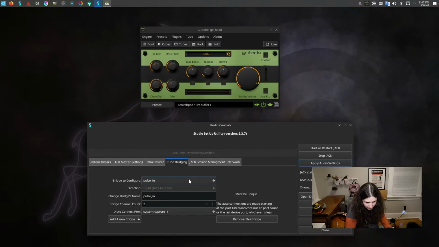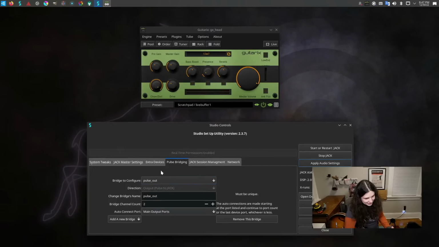I'm setting up a pulse bridge. I'm hopeful that input Jack to pulse gets us what we want. I'm betting that's not what we want. Main output ports, I bet that's what we want. So I'm going to set that. It's confusing. It should be pulse out.